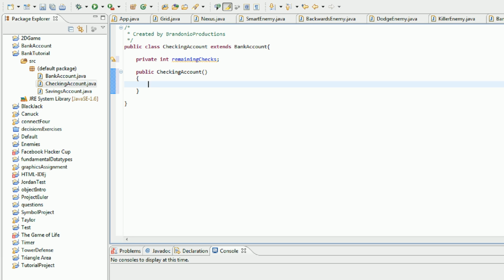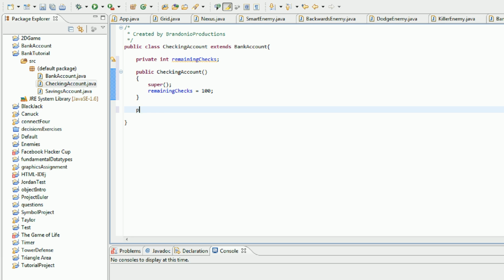As with savings account, this can be altered by calling super, which just calls the default constructor of our superclass bank account. Now, there's one more thing we need to do with this, since we've got an editable variable. We need to set the remaining checks equal to a default value of, let's just say, 100. So here we could just say remaining checks equals 100. So not only will this constructor call the constructor of bank account, but it will also edit the remaining check amount.